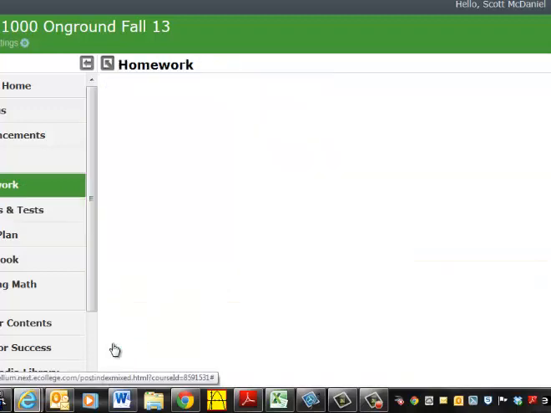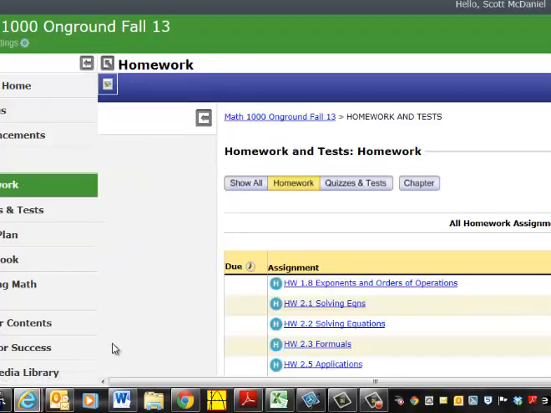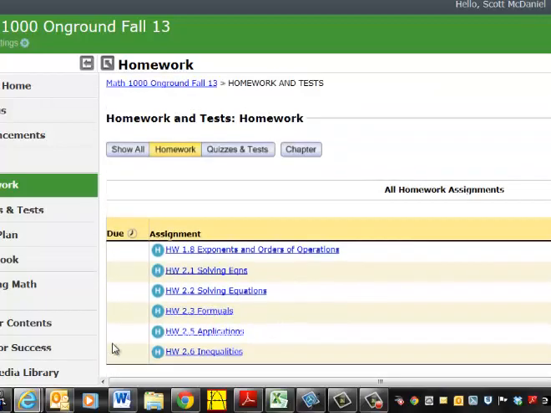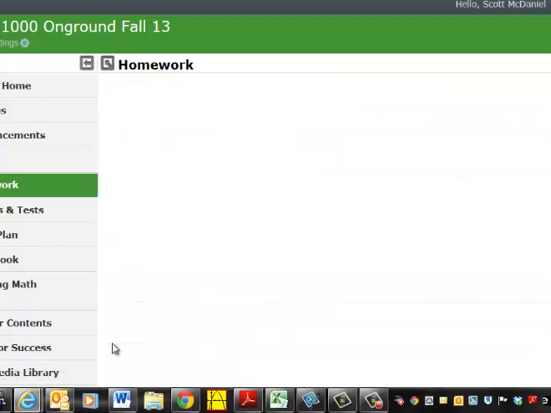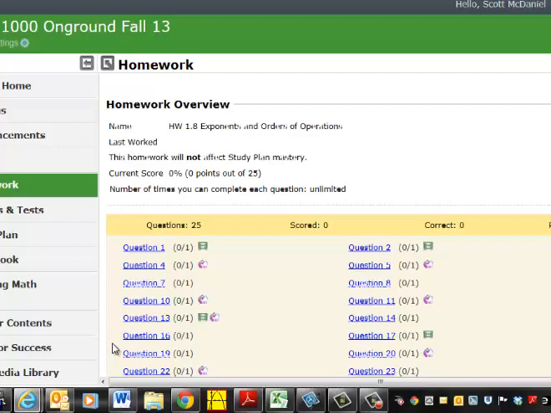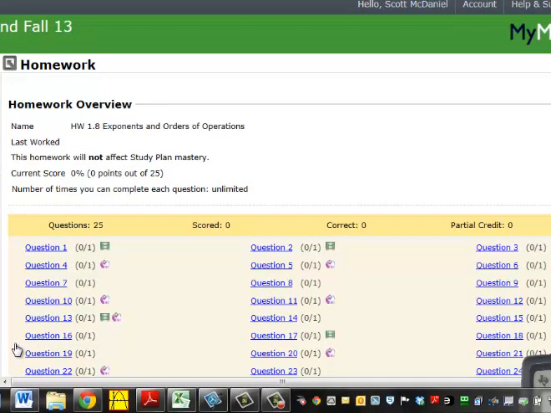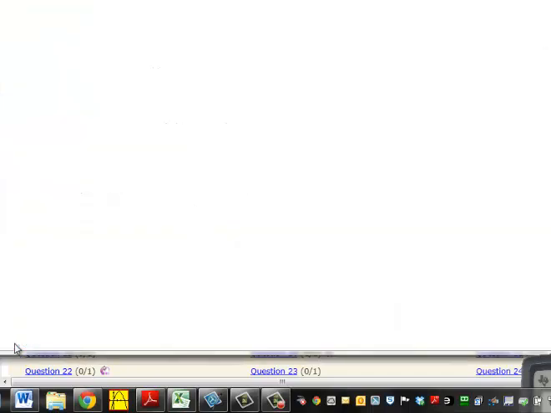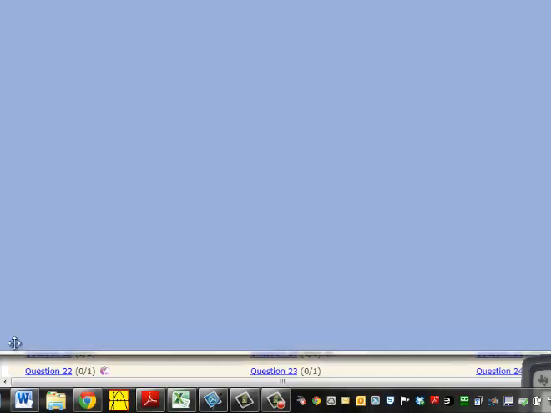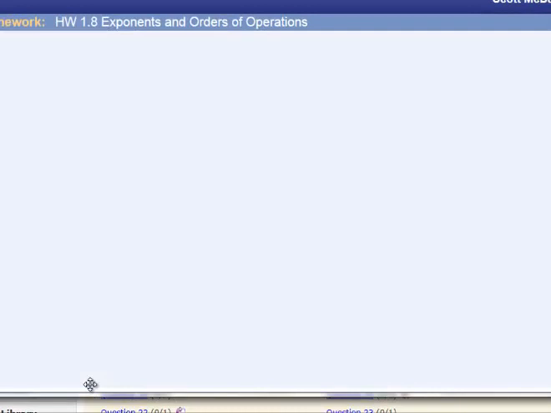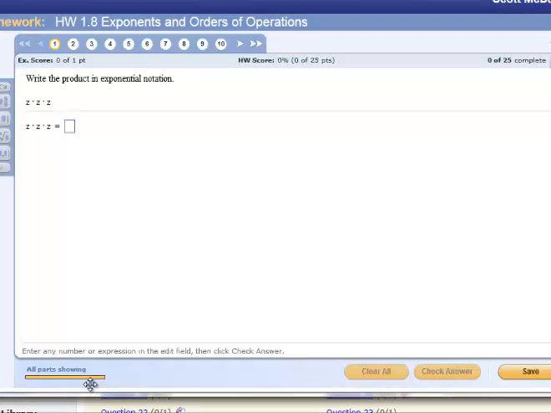If you need more practice, there is some optional homework. So right now I just have the first unit assigned. So if I'm one of you, and I want some problems to practice on and make sure I've got this down, you can come in here and do some of these problems. And it's really a nice system. We'll do maybe these first couple here. It'll give you some help aids. You can do these problems until you get them right. But as of now, these are not going to be part of the grade.